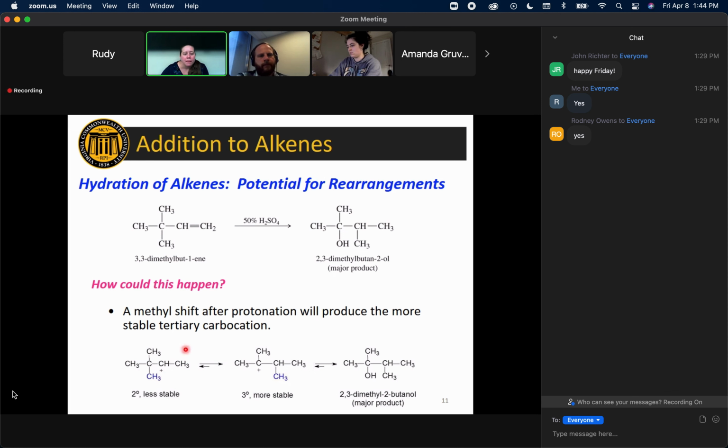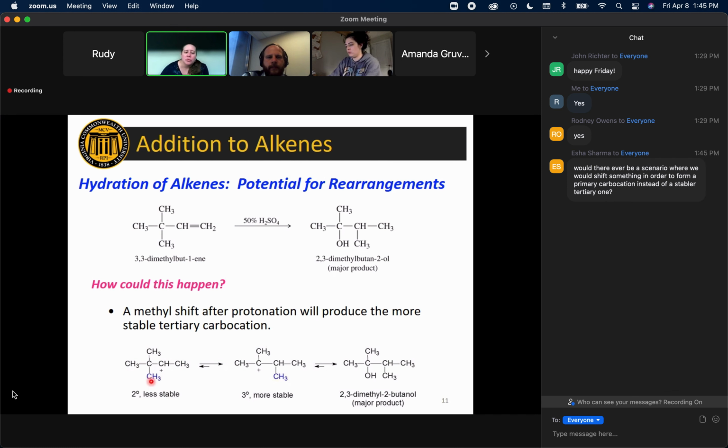And so we can see, if we do a direct protonation of our double bond using those pi electrons as the nucleophilic electrons between just these two carbons of the double bond, the more stable carbocation would be the internal carbocation, the secondary carbocation. And so indeed, our protonation occurs on the end of the molecule to give us a methyl group on the end. But this secondary carbocation is right next to a highly substituted carbon. And so that means we can undergo a methyl shift, where this methyl group, actually any of these methyl groups, but to track it, I've turned one of them blue.